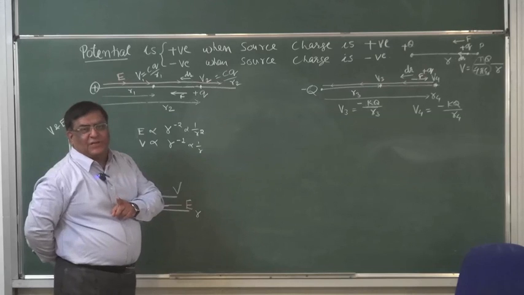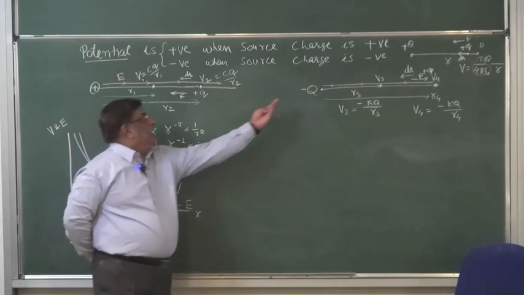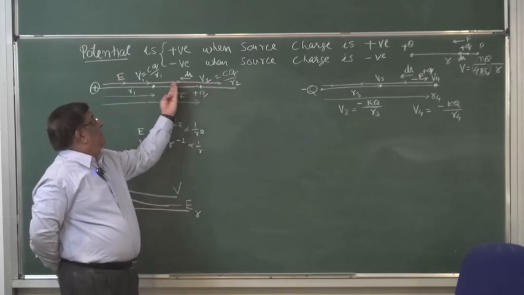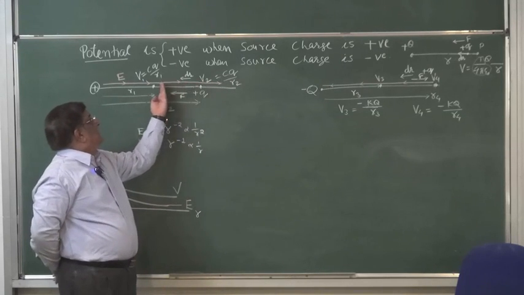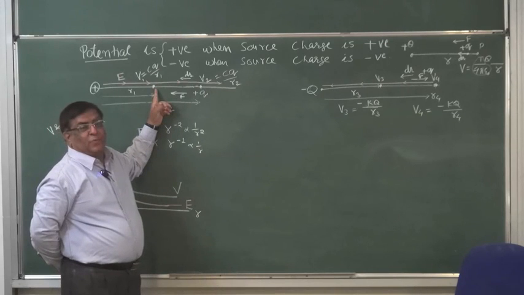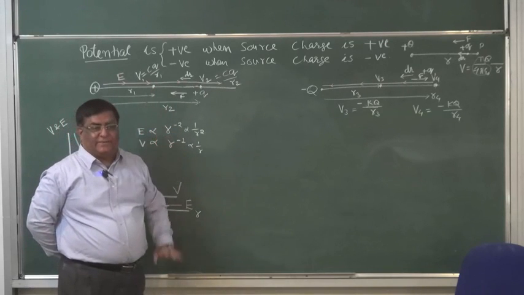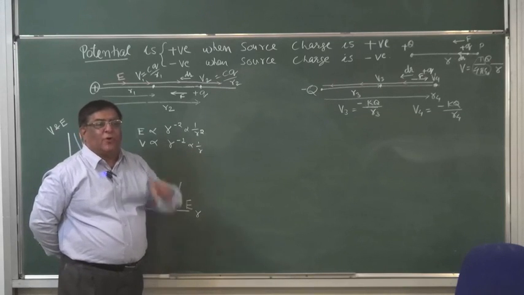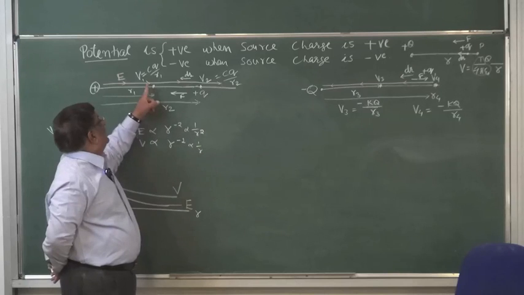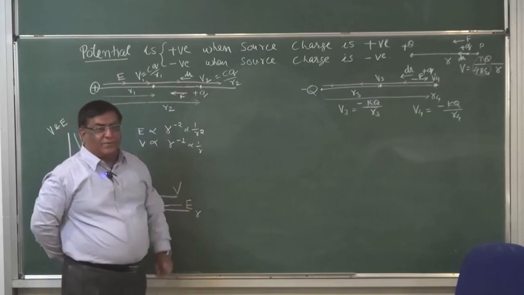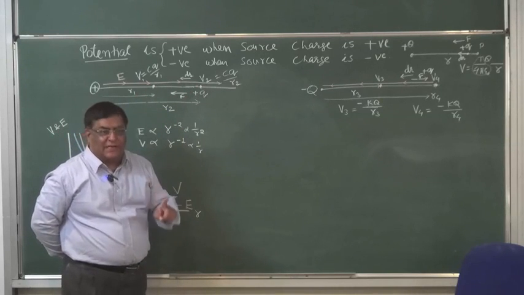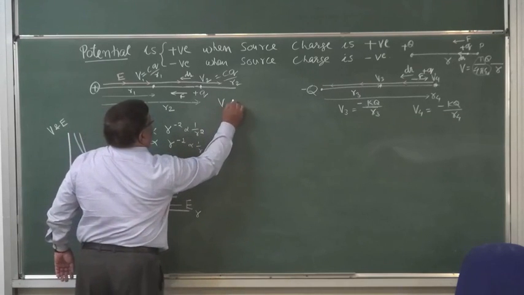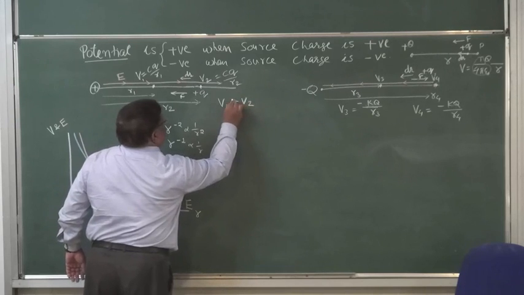Again, what is potential? Work done. Here I have done work 100 joule. I go here, apply force, do the displacement, and up to this point the work done is 120. If work done is more, what will happen to potential? That will also be more. So, which one is larger, V1 or V2? V1 is larger than V2. Correct? So, I write here V1 larger than V2.